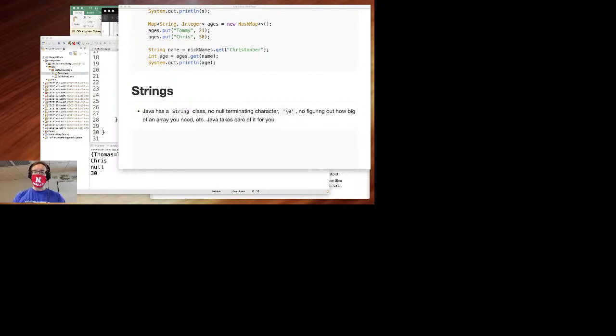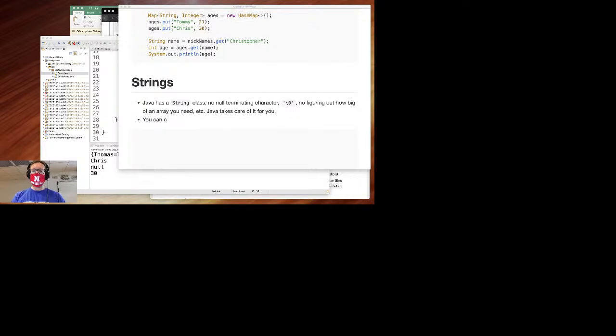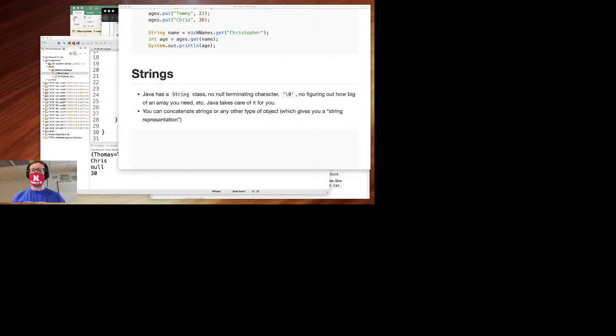You can concatenate strings or any other type of object, which gives you a string representation of it, using the plus string concatenation operator. So, very, very useful. You just string strings together as much as you want.